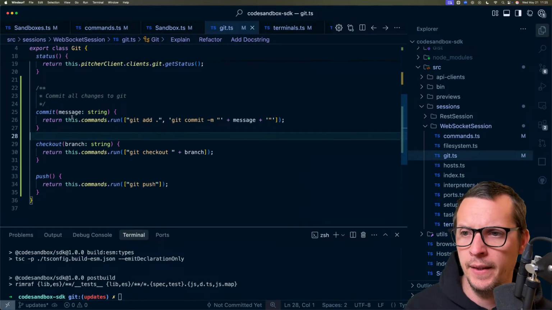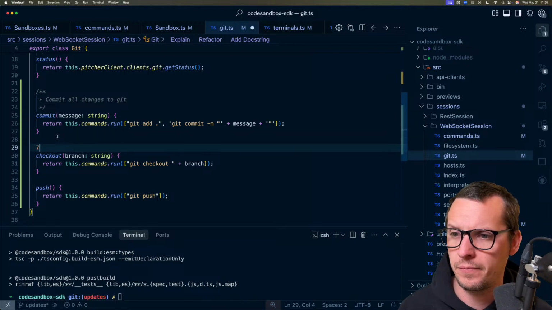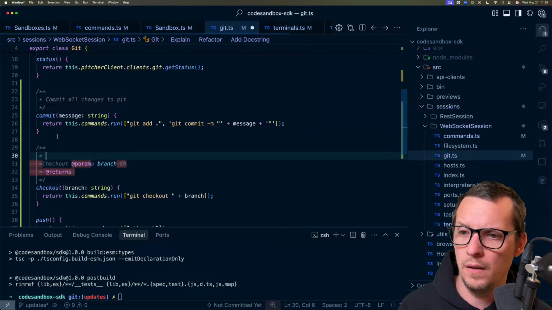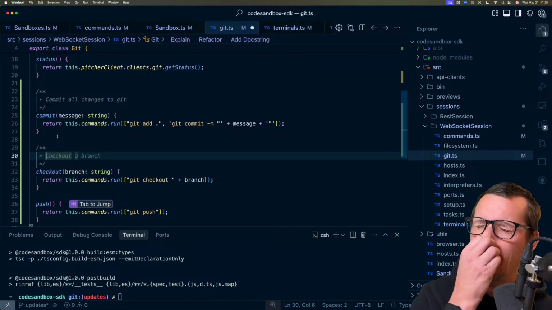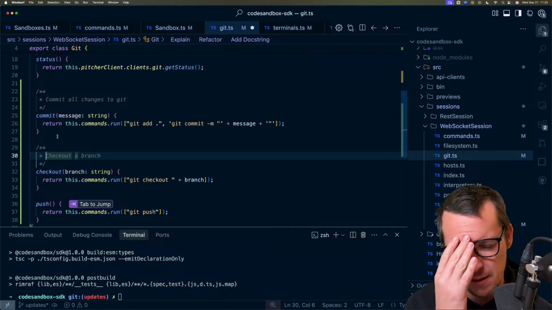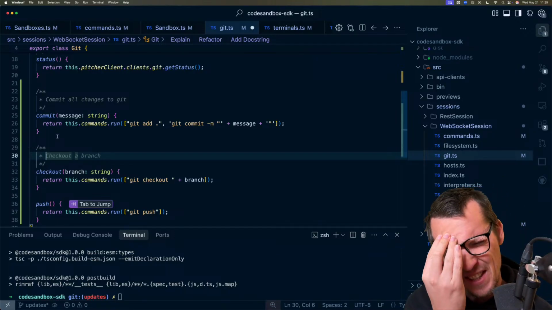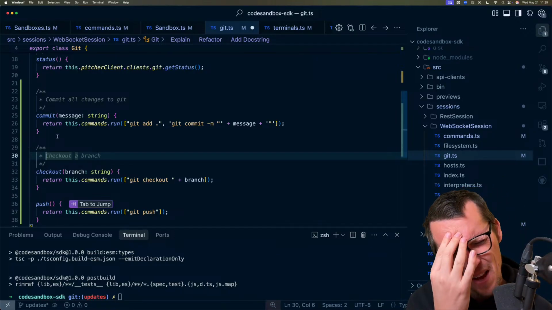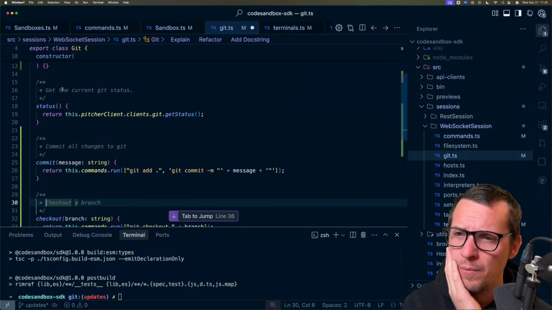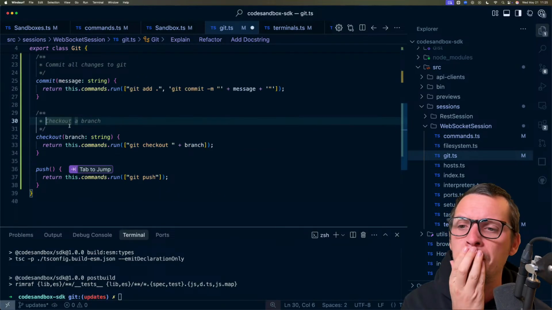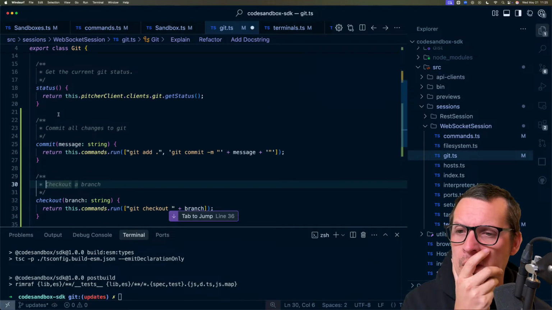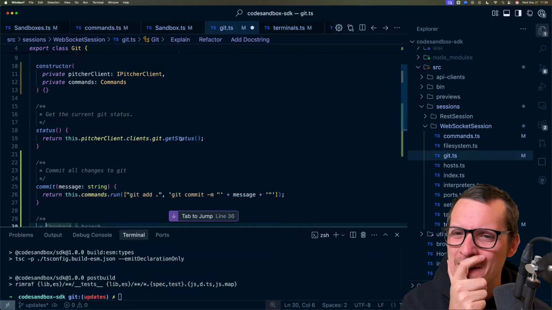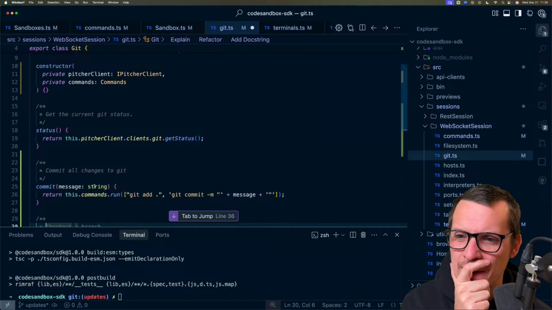And then we can explore, because we talked about how we already have Git functionality inside the sandbox, like the agent inside the sandbox, which is where the status is coming from. But it's kind of weird that this one is actually returning JSON and then this one is not.